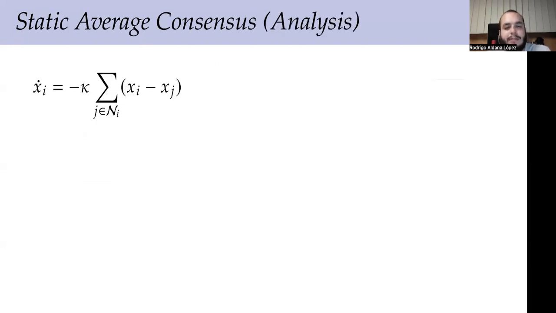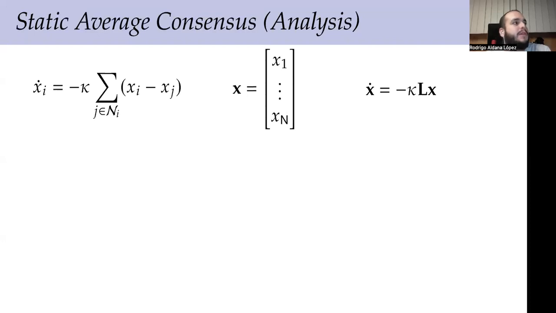And the analysis is very simple. This is an analysis that we will keep using again and again. First, we want to write this in a vector way. So essentially, we write a vector with the states of the agents stacked, right? And when you write this linear system in vector form, you arrive at the system matrix being the Laplacian matrix. The Laplacian matrix is a very special matrix for graphs, right?